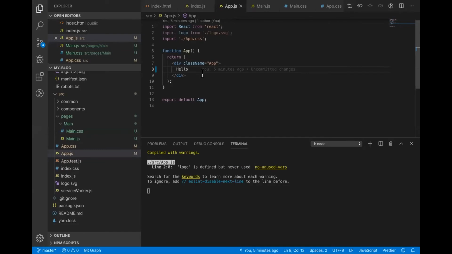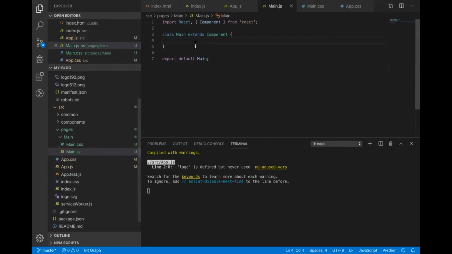Whereas, let's just say that I have a div which contains an image and a button. And if I click on that button, the image changes. Now, this is a dynamic element. And such an element can be created in a class-based component. They have a thing called state, which we will be coming to soon. And this is what makes class-based components different from function-based components, because functions do not have a state and we cannot do those dynamic changes here.